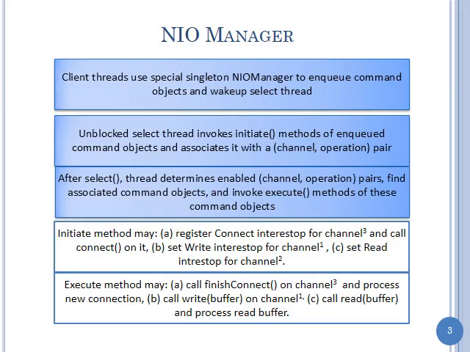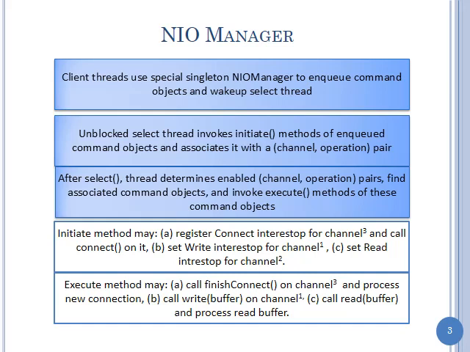So what's going on underneath at one level is that we have command objects, and for each kind of operation, you have a separate kind of command object. Regardless of the kind of command object, it's enqueued by the process that wants a service. And the dequeuer is a selection thread. When it dequeues it, it calls the initiate method in it.